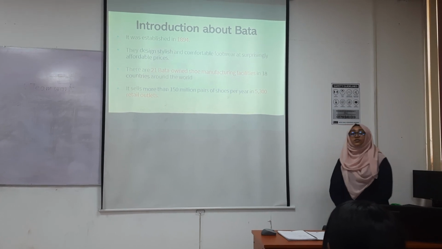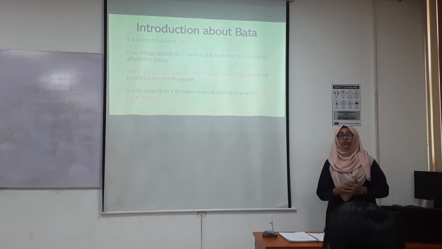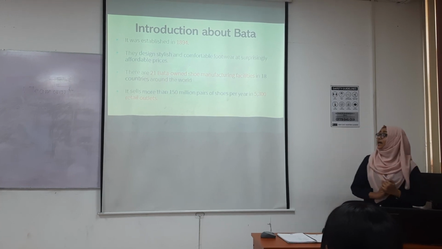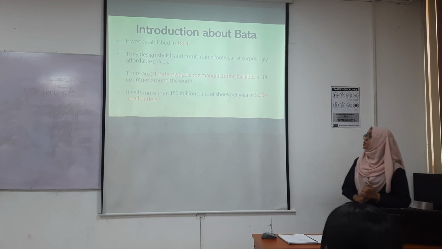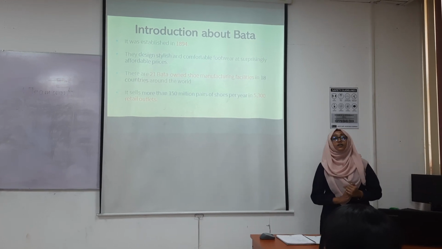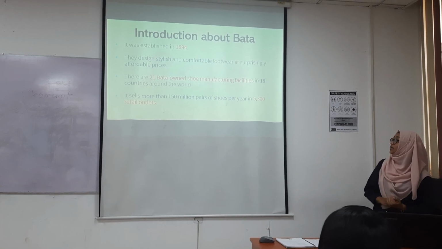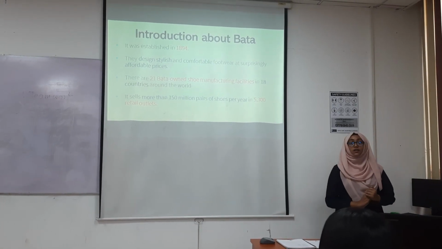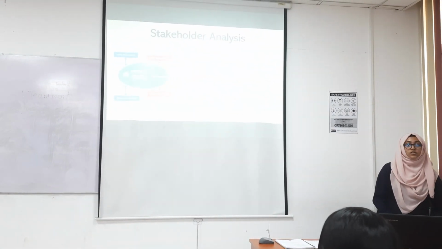Bata was established in 1894, and they design stylish and comfortable footwear at affordable rates. They have around 21 Bata-owned shoe manufacturing facilities, and more than 150 million footwear pairs are produced a year, and they have around 5,300 outlets worldwide. So then let me take you to the stakeholder analysis.